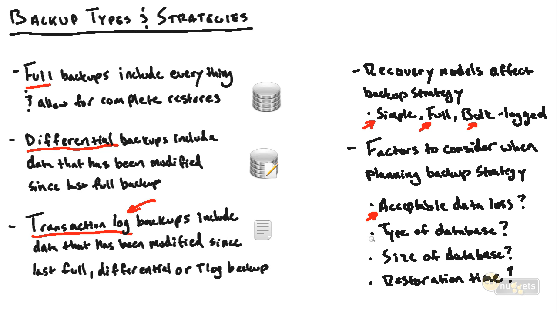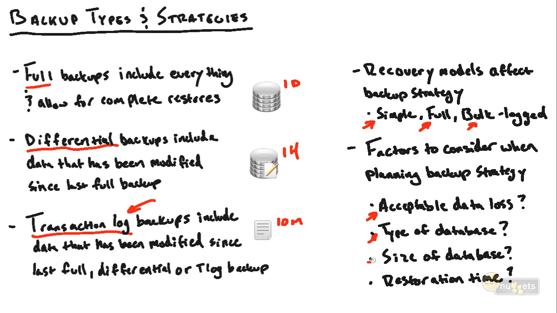The type of database is another big one that's going to help us come up with a backup strategy. If we have a database that has a lot of action in it and a very low amount of acceptable data loss, then we could do something like this. Once a day, maybe once a night, we do a full backup. Once an hour we could do a differential, and then say every 10 minutes we could do a transaction log backup. That would be a good strategy for something of small to medium size where we could use point-in-time recovery, where acceptable data loss was around 10 minutes.